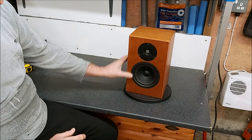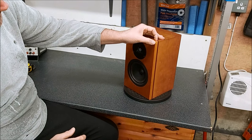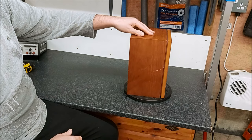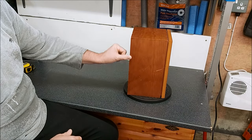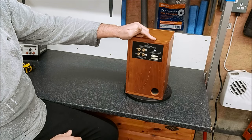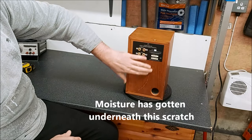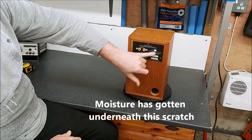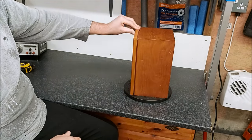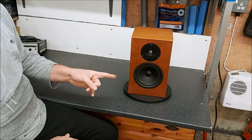Cabinet-wise, again the front isn't too bad but we'll flatten that off. We've got a little chip out of the veneer there which we'll probably feather out. Some scratches on the side, a few on the back corner, and a nick at the top — I might fill that and then sand it. A few scratches at the back I'll carefully sand out, being careful not to disturb the badge. So I think we'll take this one apart and have a look.